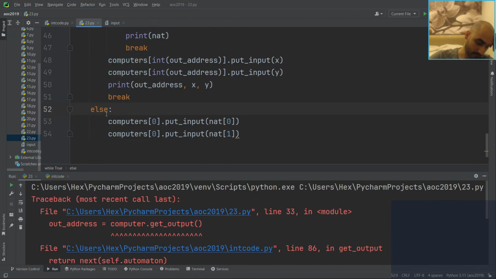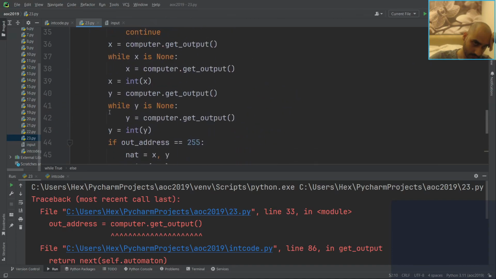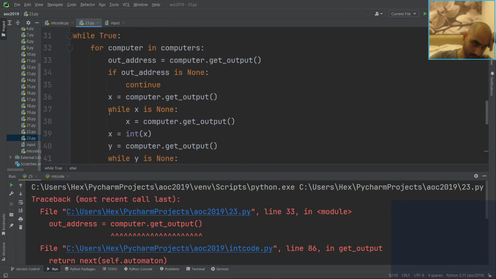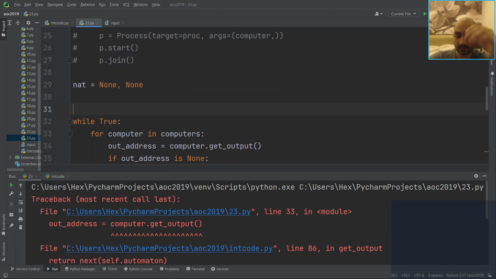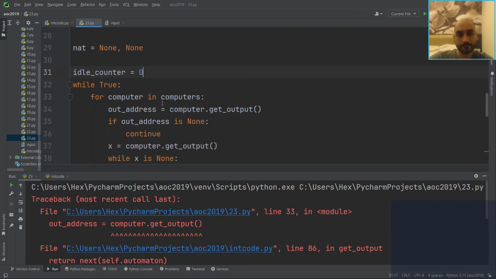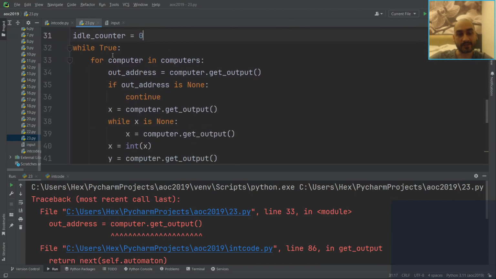Oh, it doesn't necessarily mean it's idle. So we need some sort of, should we say, idle counter equals 0. Alright, so if we do something ever, then idle counter resets, okay?